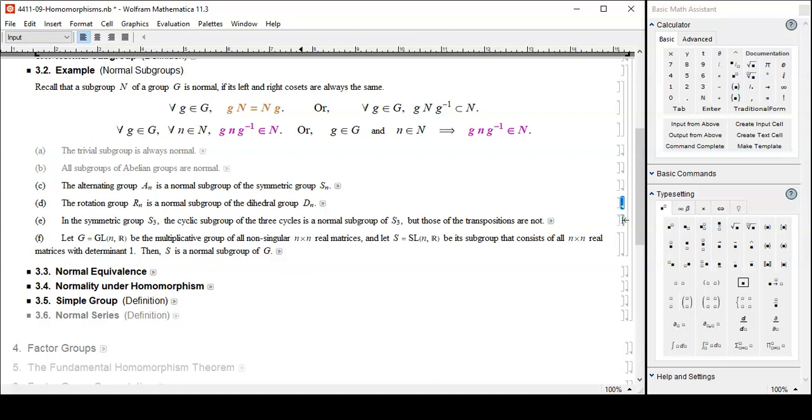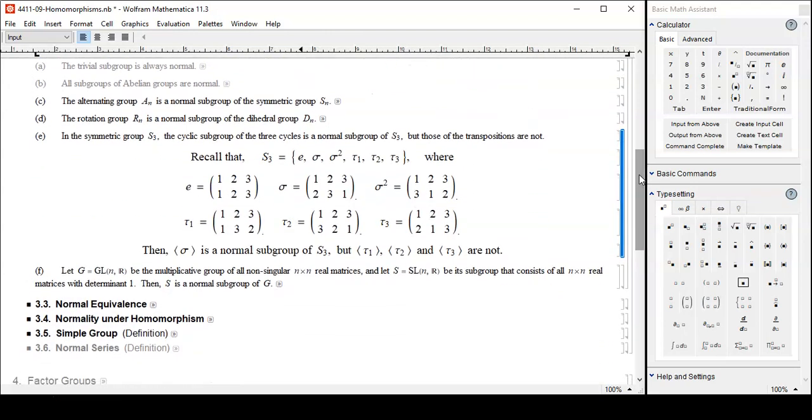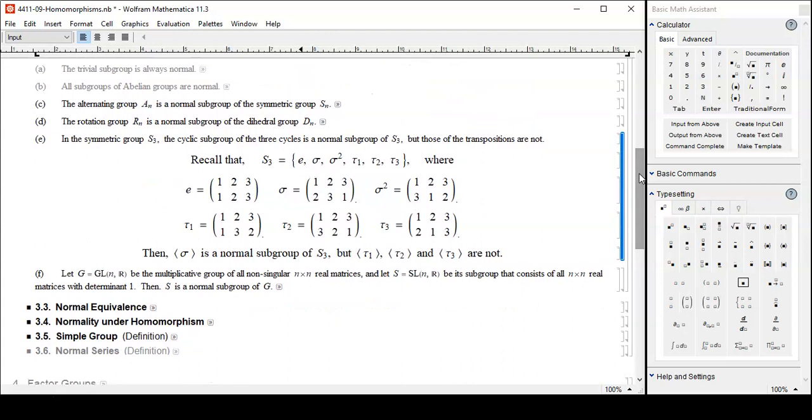The next example here, this one we already went through in detail in lesson 6, so I'm not going to redo that. When we studied coset and Lagrange theorem, we went through this very example. In S3, which is the smallest non-abelian group there is, we have all the elements here. The first row is actually a cyclic group given by a 3-cycle sigma. And then we have 3 more additional proper non-trivial subgroups.